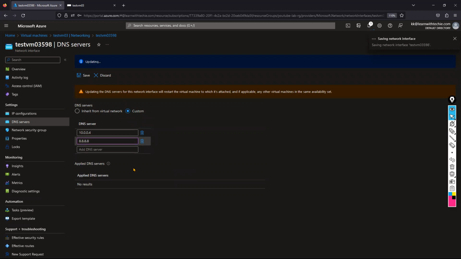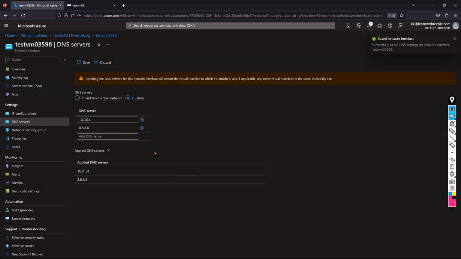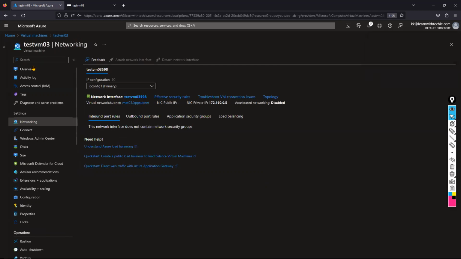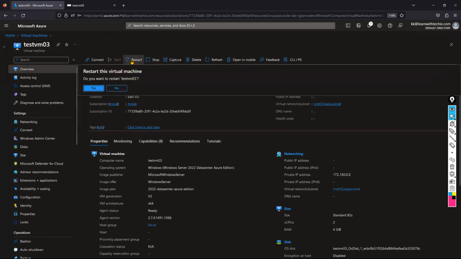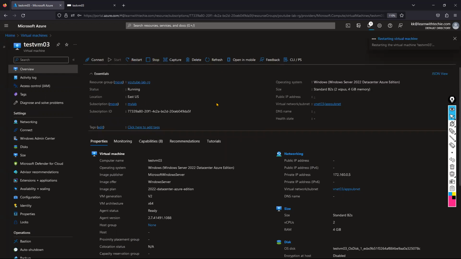Once it is saved, the Azure VM requires a reboot because this custom DNS needs to be picked up, guys. That's the reason. Go to overview and just restart this virtual machine. Once the restart is completed, we need to log in again and try it. Definitely it should work, guys. So I will be able to do the domain join. This is one of the methods. I can show you. Just wait for a second, and accordingly we'll look into that.